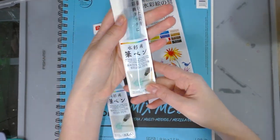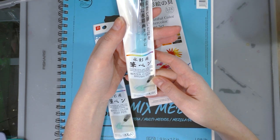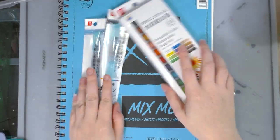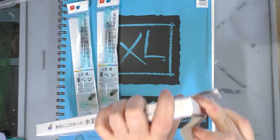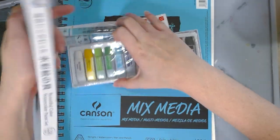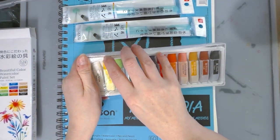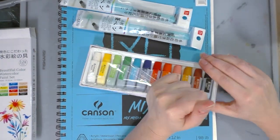The water brushes are pretty standard. Drawings done with watercolor pens can easily be given the look of a watercolor painting. I have my Canson XL mixed media pad here. We're going to do a swatch and unbox today, and if these are any good, I'll do a little painting with them. Daiso is sort of like our equivalent of the dollar store — everything is about 150 yen or around $2. These remind me of Yasutomo or Murray Chinese-style watercolors, so they're probably going to be pretty opaque and handle more like gouache.